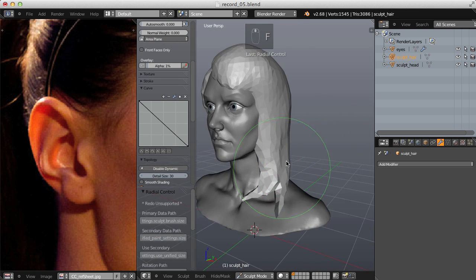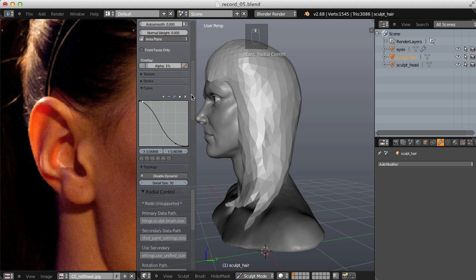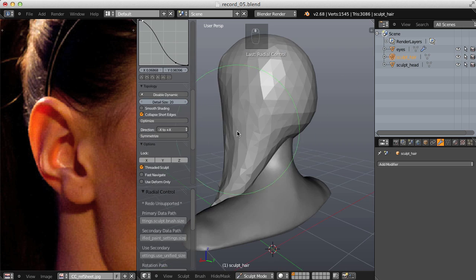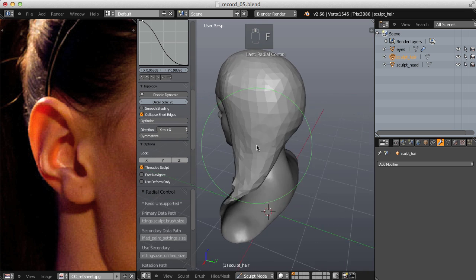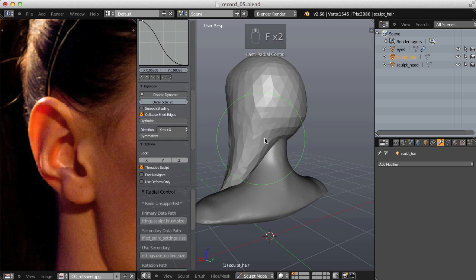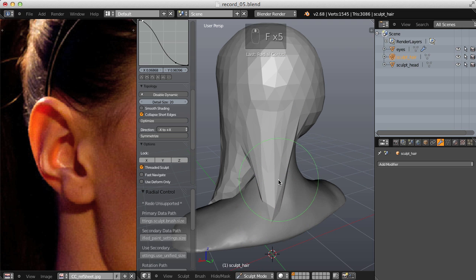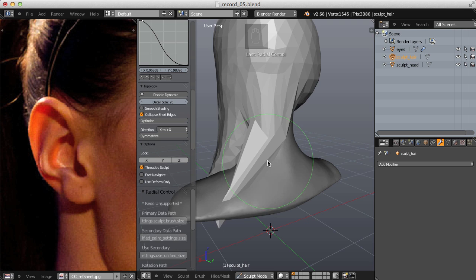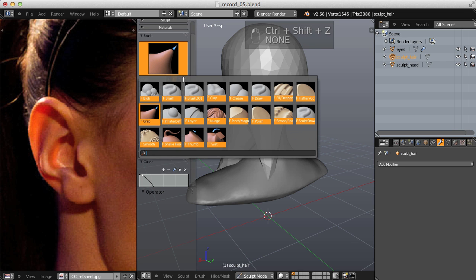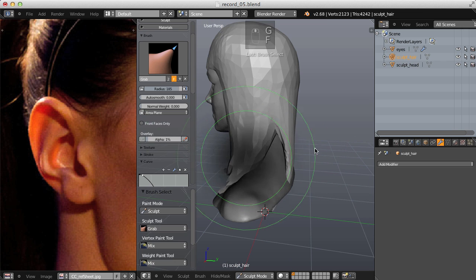There we go, sort of down and around the front of the shoulder. Perhaps I can increase the detail size of my dynamic topology to 20. All right, so I think that that looks pretty good for a pair of locks falling down over the shoulder. Now there will be a part in the hairstyle and we'll have other locks falling down the back. And I must be using the grab brush instead of the snake hook, which I am. Let's try that again. That's more like it.